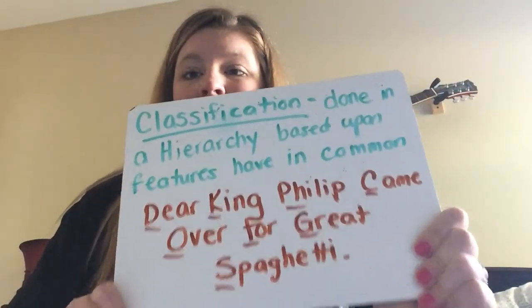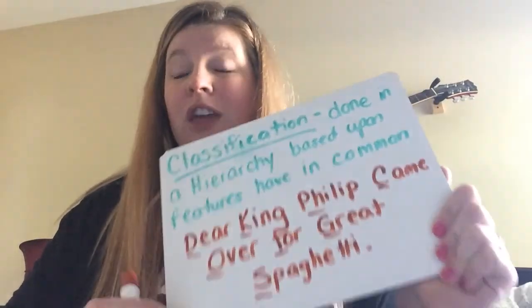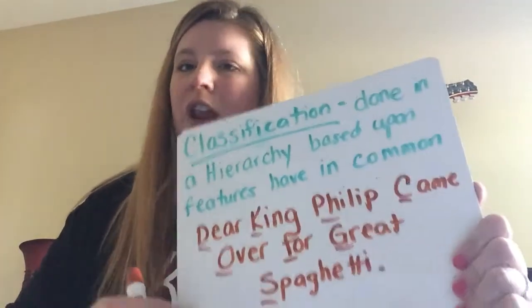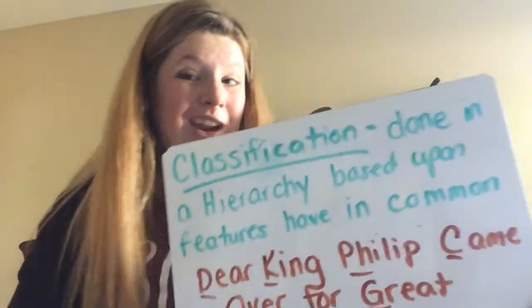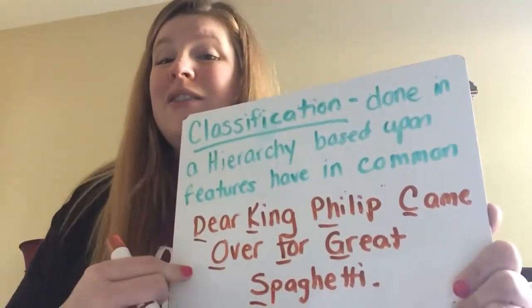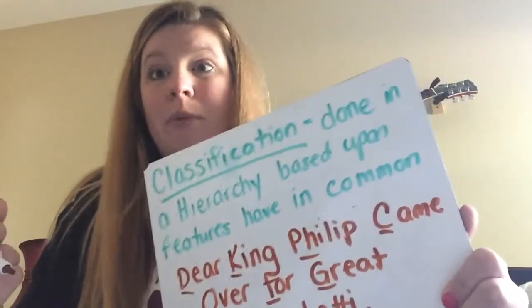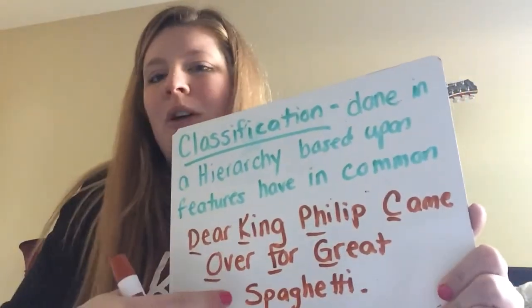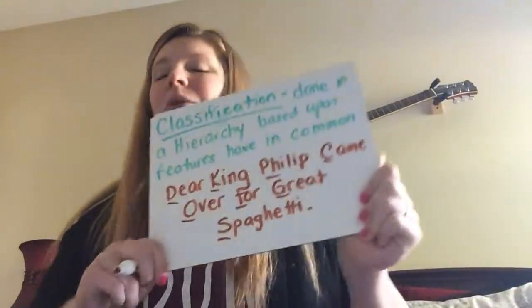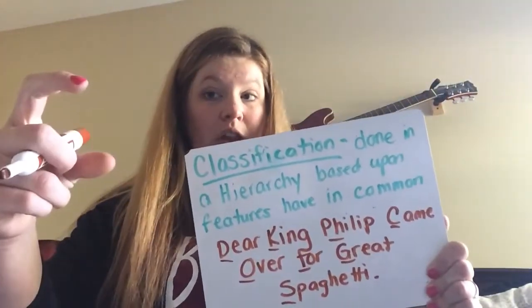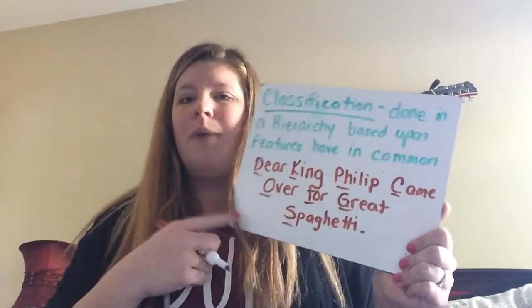Okay? So as you're going through this, if you don't like this one, then your experiment challenge this week is to create a whole new mnemonic device to help you remember. Remember, the more out there it is, the harder it is to remember. This one's a little easier because we have a lot of things that have to do with King Philip or King Robert or something, but it's just nice and simple. I like spaghetti, came over, ate, good to go. So if you create one, you want to do one that's good for you, but also something that's really realistic, that actually could really happen. I don't know. Do we have a King Philip nowadays? Go research it.